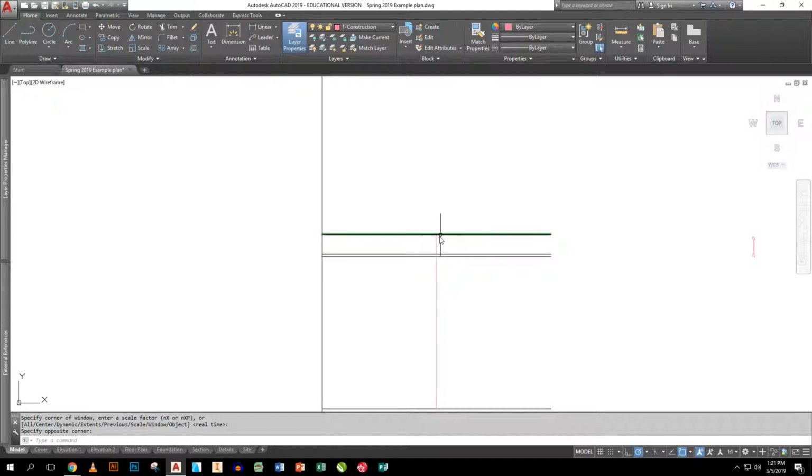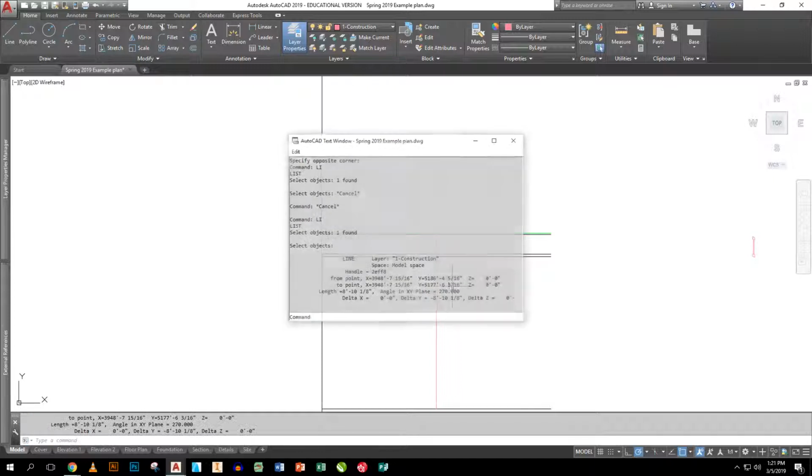Now, this distance right here comes out to, well, let's do a list and find out. If I list the object, it'll tell me, otherwise I can use the dimension command. That comes out to be 8 foot 10 and 1/8 of an inch. Now, if I do the math on that, I take that and convert it straight into inches and divide it by about 14 or 15. That's a normal number of steps you need. We're looking for a number between 7 inches and 8 inches. We prefer to be right about 7.5 inches. So if I take the number right there and divide it by 7.5, I get right about 7 9/16 of an inch using my calculator or pencil.